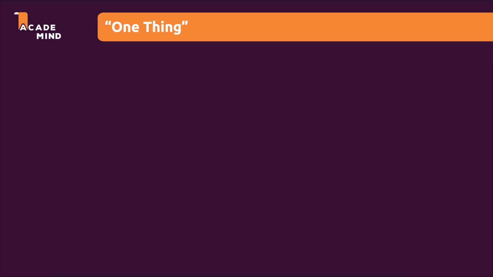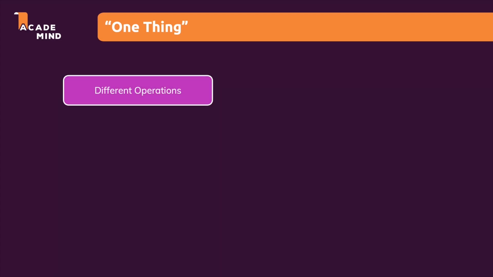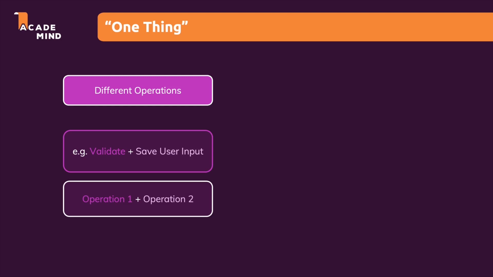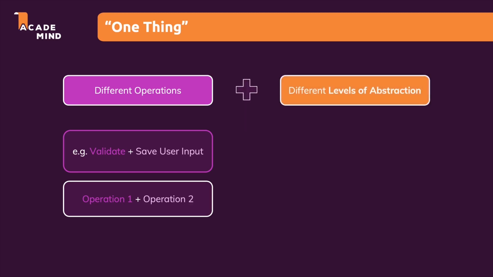When we talk about functions doing one thing, we could think about the different operations a function is doing, like validating and saving user input, for example. And then we could argue that we have 2 operations. And that's of course similar to the actual example I showed you a second ago. But we don't look at the different operations. Instead, we combine the idea of doing one thing with the concept of levels of abstraction. This concept of looking at the levels of abstraction of the operations inside of a function helps us decide when to split a function into multiple functions.